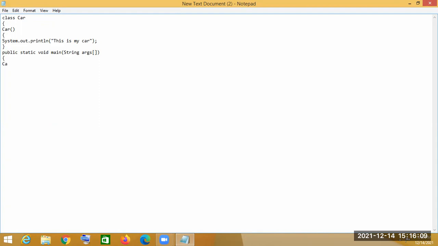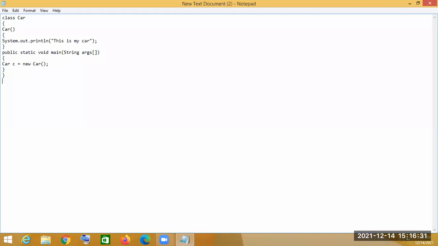What is the class name? Car. Let's say we are giving the object name as c equal to new Car. This is the default constructor.